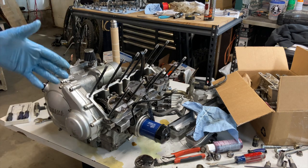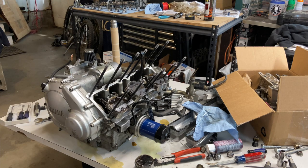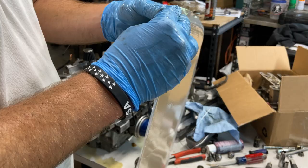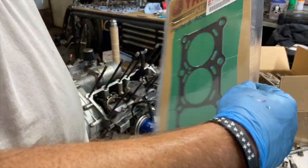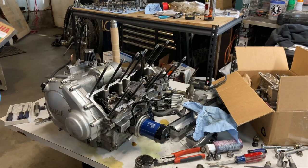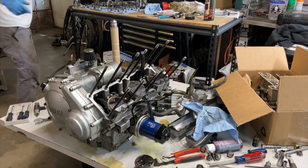I'm showing you guys this so you know how easy it can be. As long as you follow the manual, step by step, read it twice, read it four times, read it while you're in the bathroom, and then read it again so that you know every word of that, this can be very, very easy.